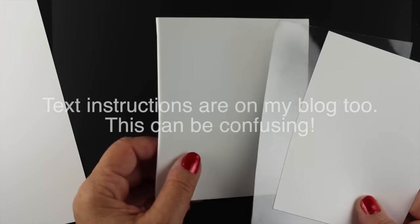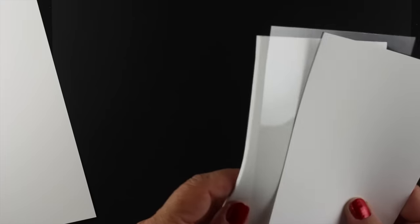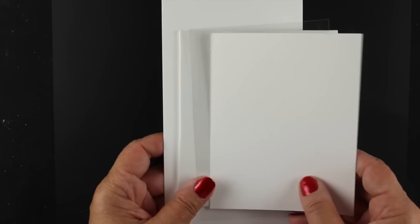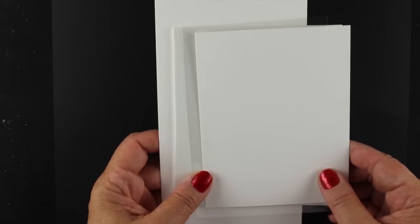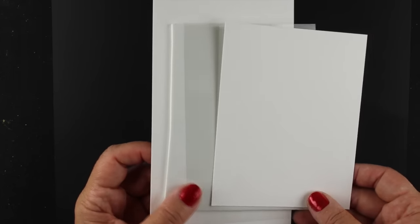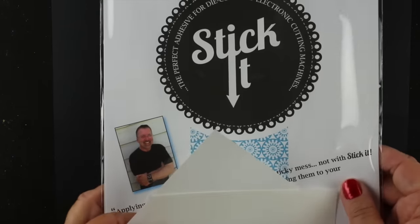The sandwich we need to make, which I need to explain first, is white cardstock on the front, then acetate, then foam. This is craft foam. Then your white paper underneath holds all the beads in. We're going to cut our dies, and there are going to be beads moving around behind that acetate.